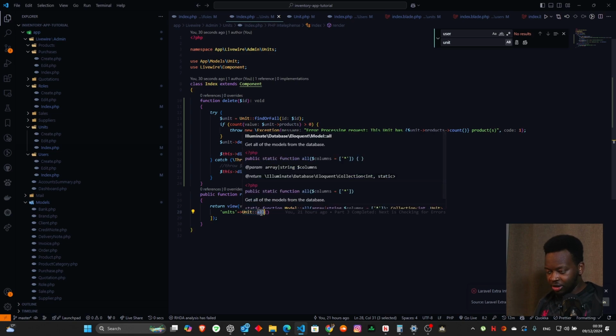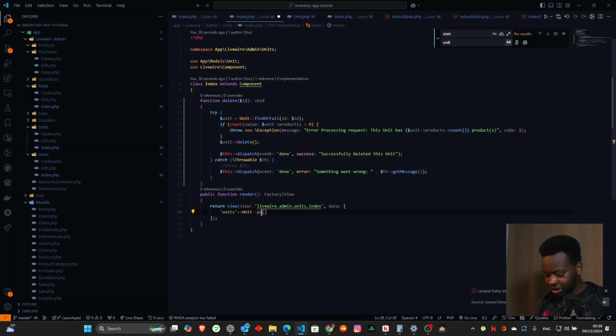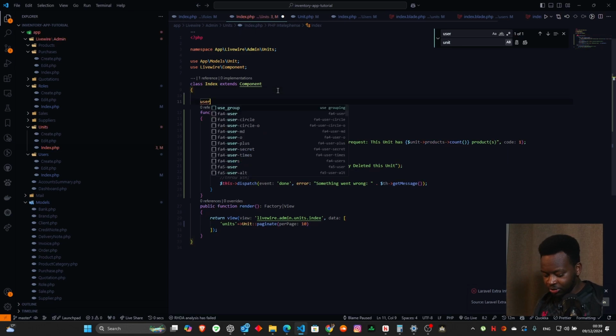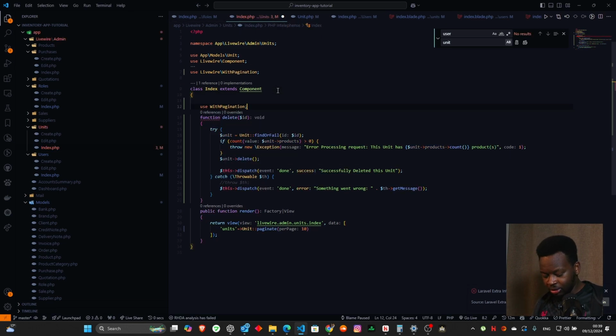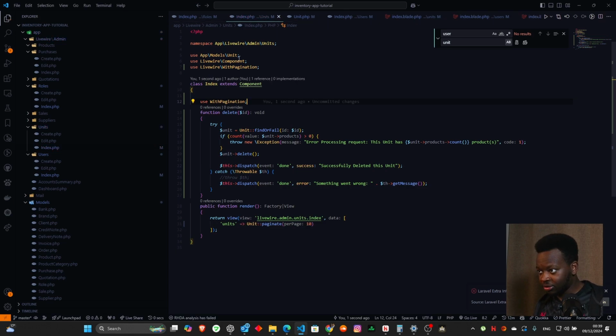We'll say unit paginate, and we'll say paginate 5, or maybe say paginate 10. Then we'll say use with pagination, which imports the class or the trait. Actually, it's a trait, this one here. And then we'll just leave it like that.